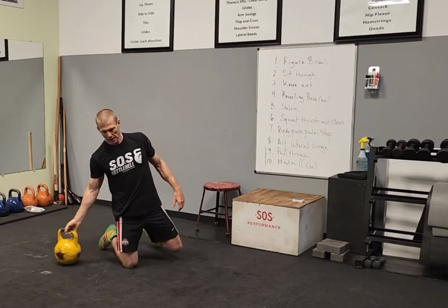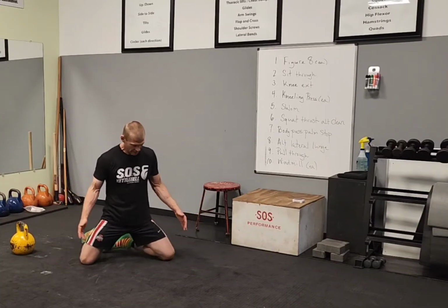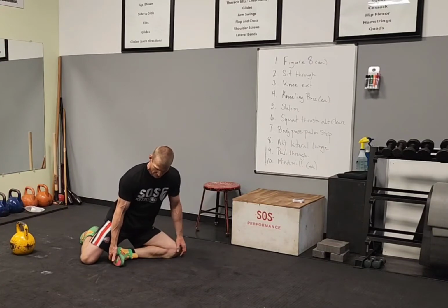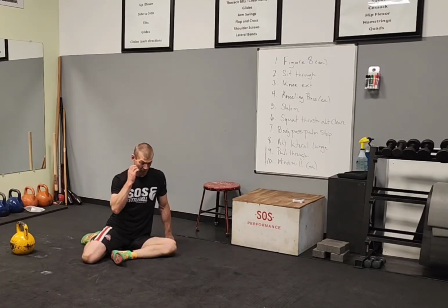From there, we'll go to slaloms, which is a good mobility exercise for the knees and the hips. So we want a nice wide knee base. The width of the knees needs to be the length of the heel to the knee, because we're gonna sweep this leg in. We're gonna sit back and down with these.